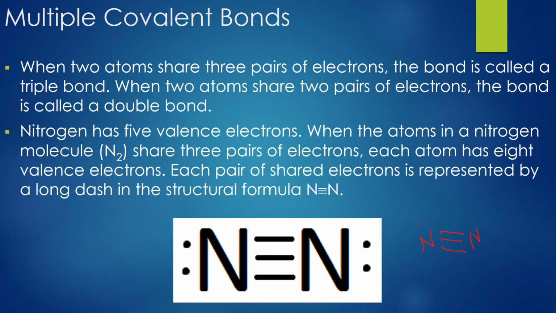So as long as you know that a triple bond is going to be 6 electrons or 3 pair, that's the big takeaway for this. Also, any covalent bonds that I have you draw, because this is tricky, this can be a tough skill, I will make sure that it's one that you know how to draw and that we've done it multiple times in class when I put it on the test. So don't be freaked out by that.